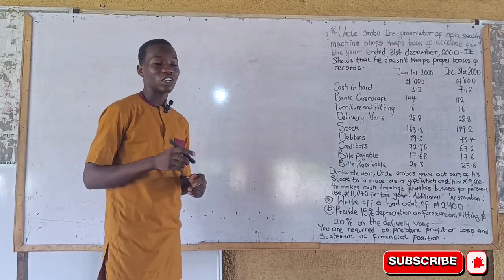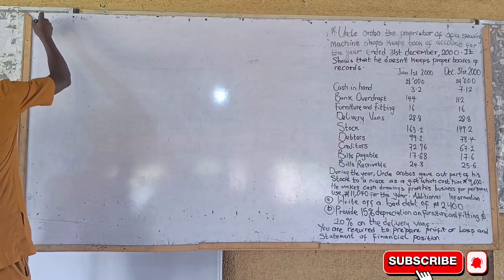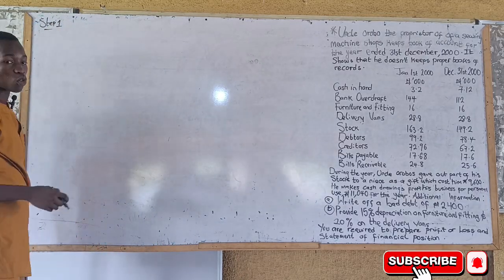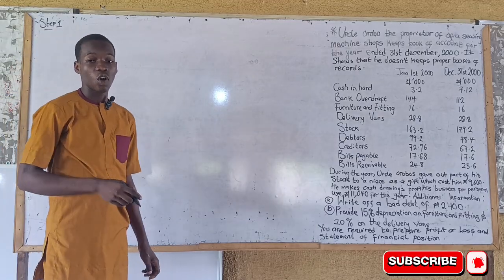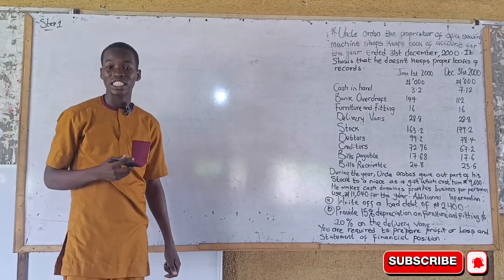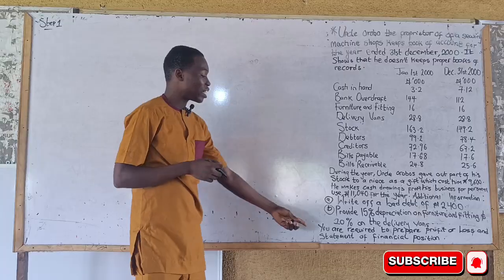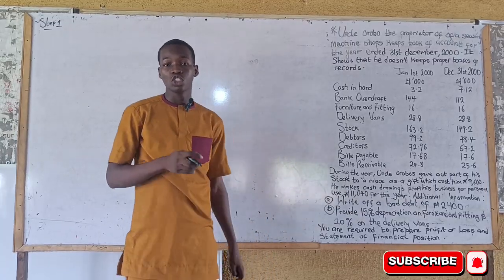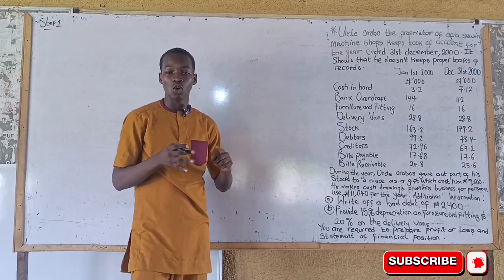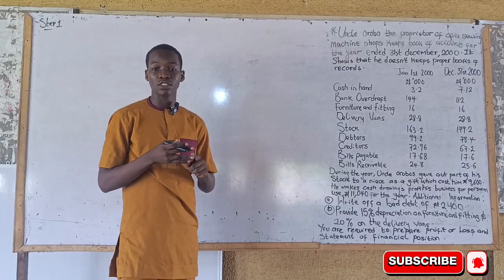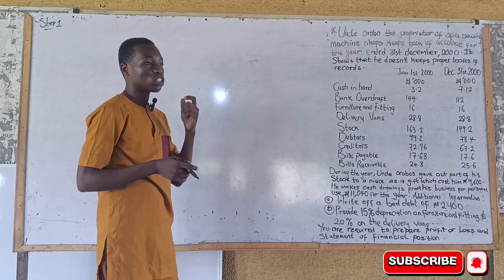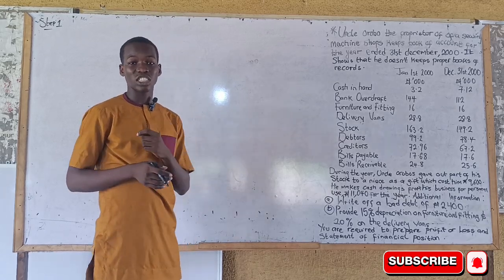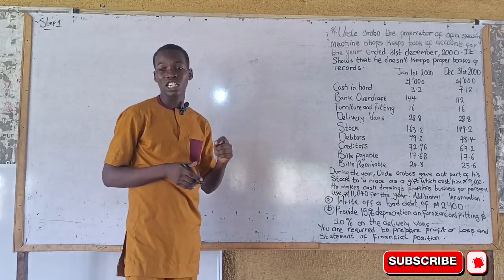And don't forget the step one I gave to you guys the other time. The step one is to prepare the statement of affairs in order to ascertain the opening capital. Before you can compute the profit and loss for the year, you need to determine your opening capital and your closing capital. So you are starting with the statement of affairs. But before we move on, the first thing to do is to write the name of the person that owns the account.